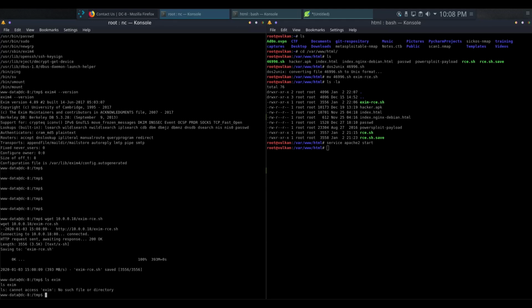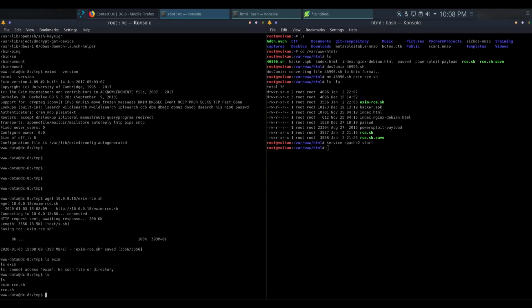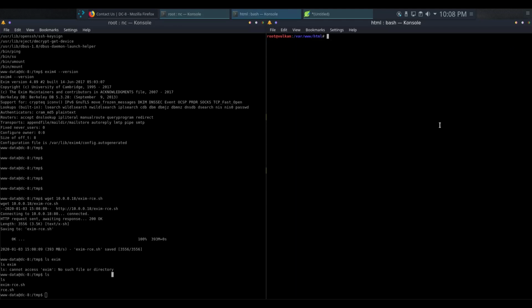All right, here we go. exim-rce is right there. We're all set. Based on the script, we also need to create a listening port on my computer again: netcat -lvp 4444.